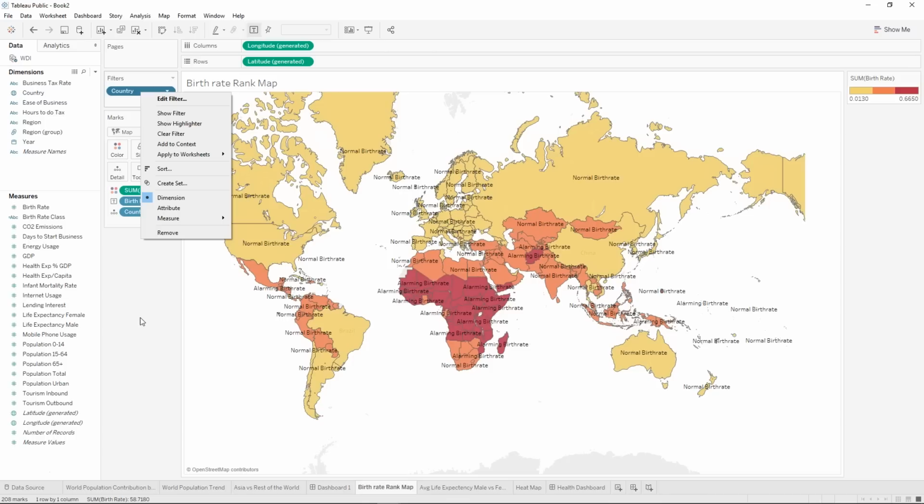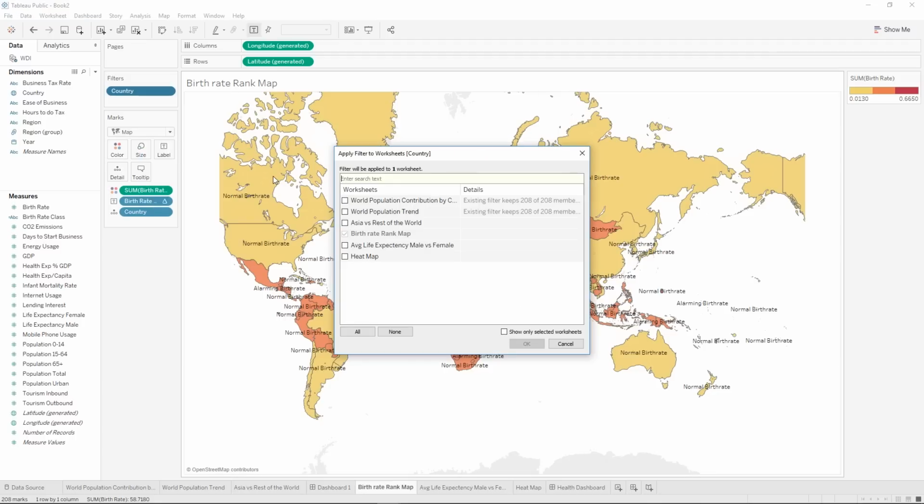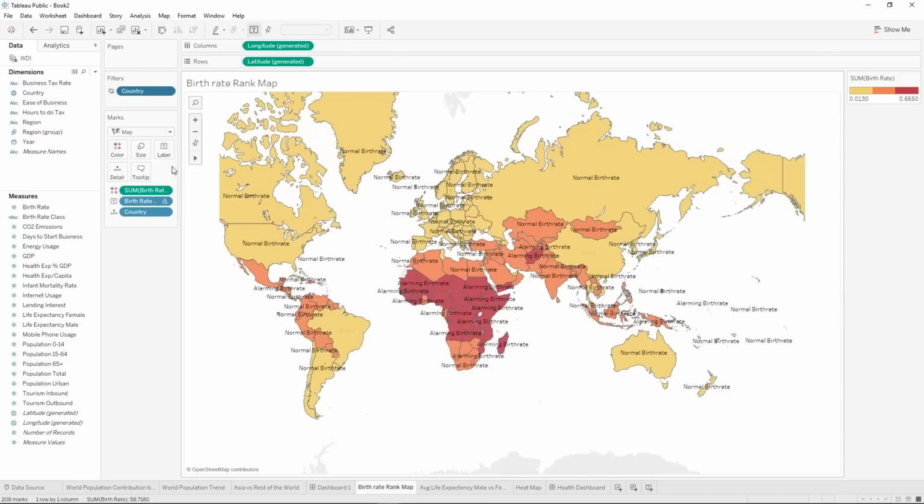And here you can click Apply to Worksheets, and click Selected Worksheets, and it's going to pop up with all the worksheets in the whole workbook. One disadvantage of doing it on the worksheet is that you can see all of the worksheets in the workbook, and you have to differentiate between which ones are on the dashboard and which ones aren't. These are the 3 on this dashboard, so we're going to hit OK.